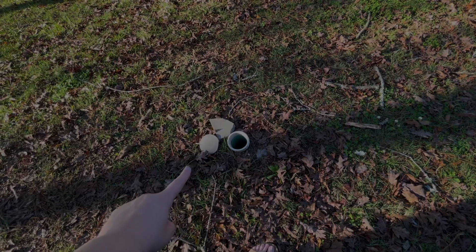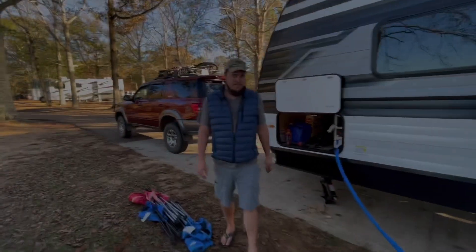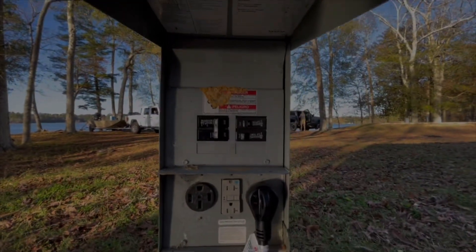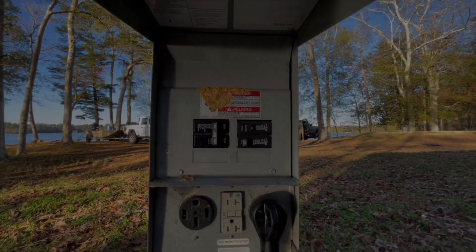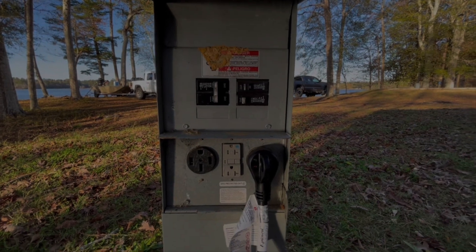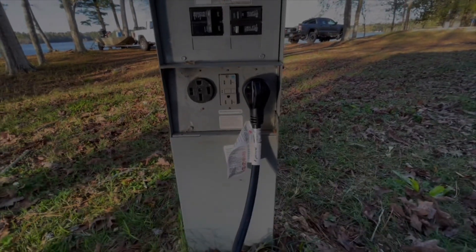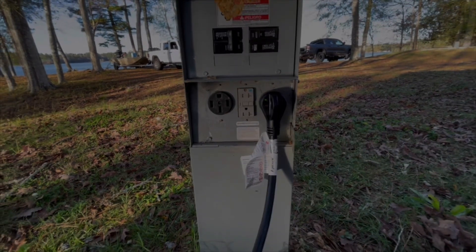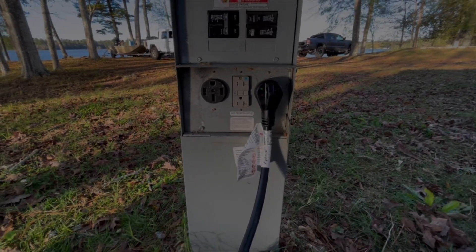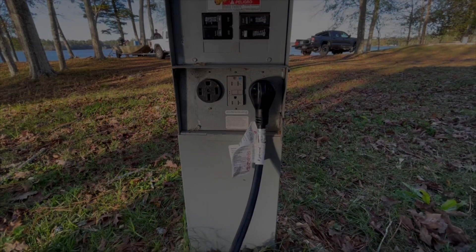There's the sewer where we're going to drain — we don't have it hooked up right now because we're not staying that long; we can just empty the tank before we leave in a couple of days. It looks like he's done leveling. For electric hookup it's really simple — you have two plug-in options. We have a 30 amp turned on; some bigger rigs need the 50, so Percy Quinn has all the options. I do recommend having a surge protector — we have one coming in soon to protect against electrical surges. We'll have it on our next trip, I think at the end of December at Bull Shoals White River State Park.